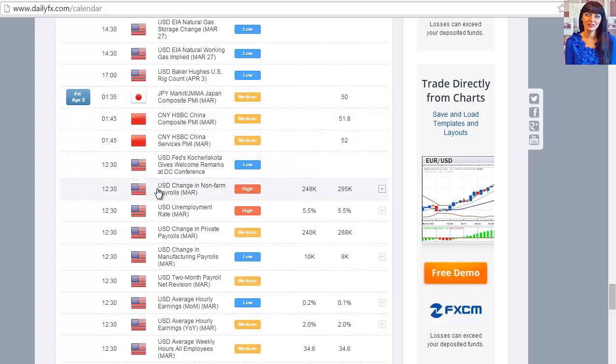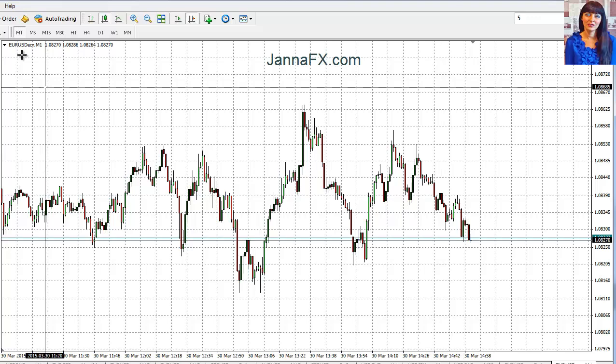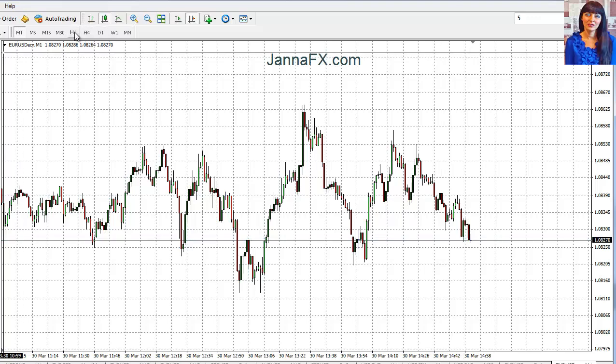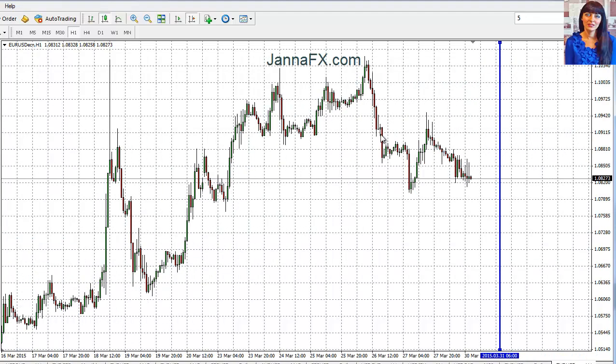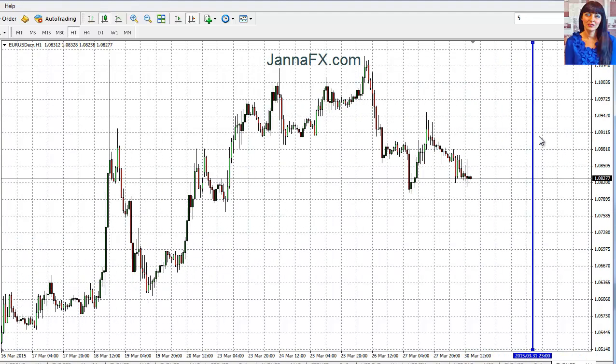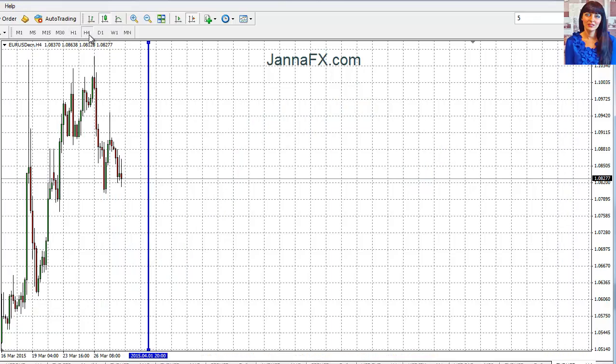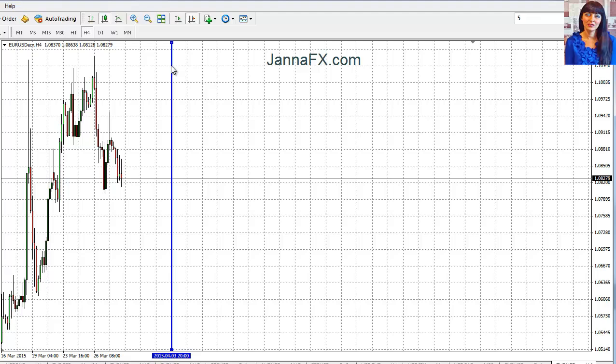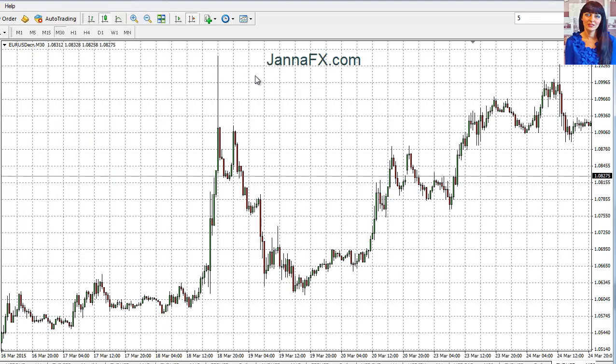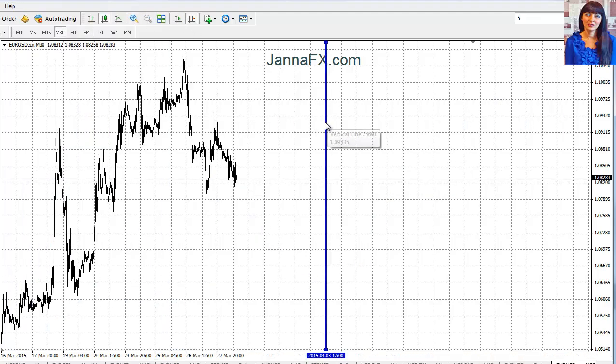There will be major American news again, non-farm payrolls and unemployment rate. And you can see I have here a number, it says 12:30. And so what I can do, and that's what I usually do, is go back to my terminal and move this line to 3rd of April. Let's go back here, 3rd of April. We need 3rd of April, 12:30. So this is 12 o'clock, and then I go into the 30-minute chart, just make it even smaller, and then that lets me put 12:30. That's the important bit. Now I know exactly that my news would happen at 12:30.